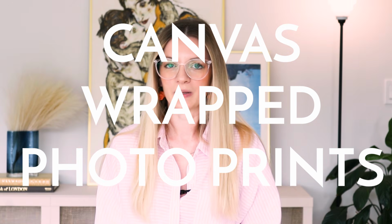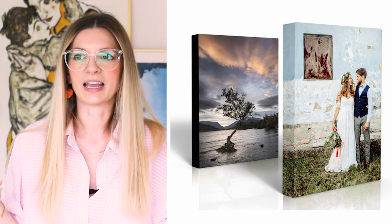I can understand why people like these, I really can. They have a quick turnaround, you can get them large format, you save on framing, you can just hang them up as they are on the wall. Cool. But my problem with these is that they're trying to be something they're not. Is it a canvas? Is it a painting? Is it a photo? What is it? It's neither. It's just a photo wrapped on a canvas that is meant to be painted on.